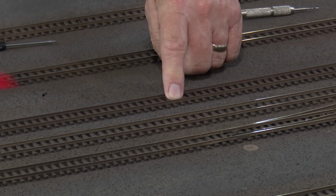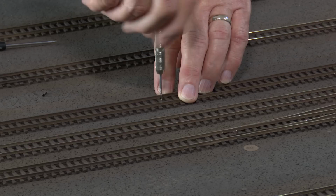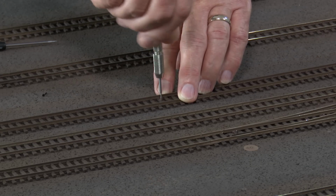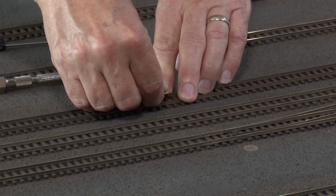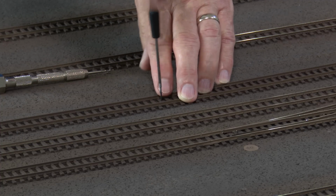And as usual, I will just secure this piece of track in place until it's ballasted with some small screws that I acquired from Maria's shop down in Devon called Buffers, quite close to Axminster. Anyway, pop these little screws in.